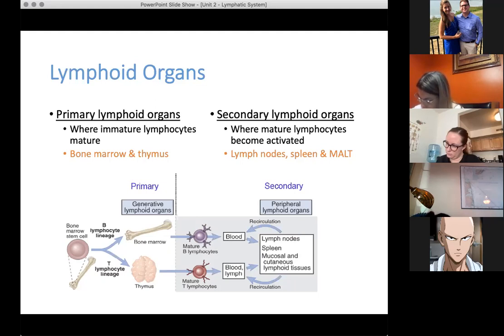and the abbreviation is MALT. That stands for, and you don't necessarily have to write it right now because I have it written down later in your outline, MALT is mucosa associated lymphoid tissue. So it's lymphoid tissue that's part of a mucous membrane. And one example of that would be your tonsils that you're probably familiar with, the tonsils that are in your mouth and in your throat. But again, we're going to talk about all of those organs right now, all those various lymphoid organs.